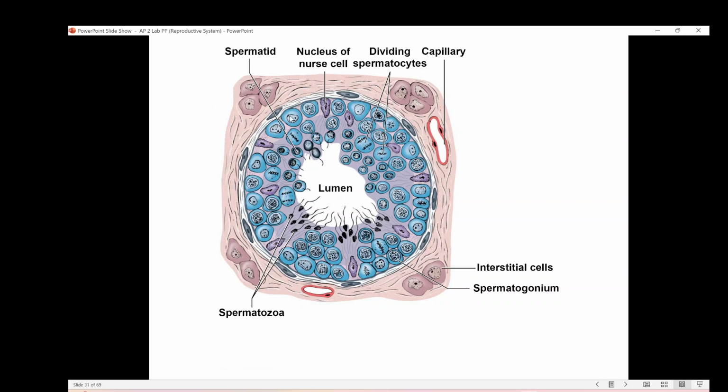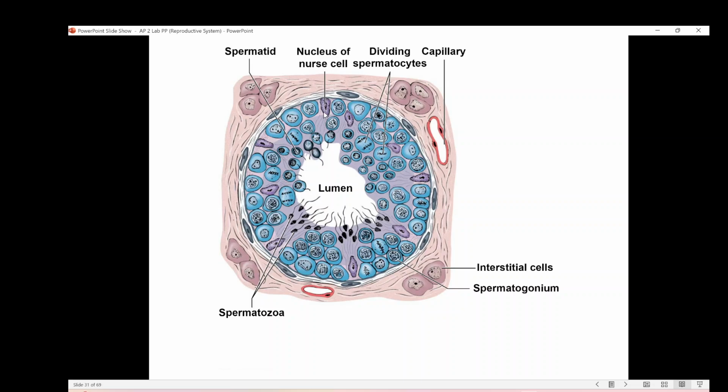If you look out here, all along the outer edge, these are the spermatogonia. And like I said, these are like stem cells. And then they divide, I'm making this a little bit simpler than it is, but they divide into primary and secondary spermatocytes. And then these spermatocytes divide into what become spermatids. And then the spermatids eventually are going to become the sperm. So there's a whole progression of development of making the sperm.